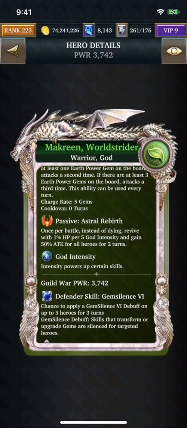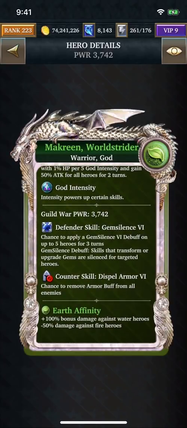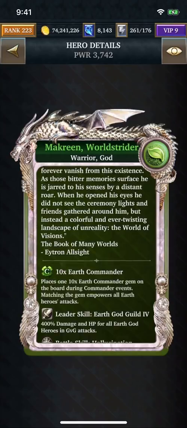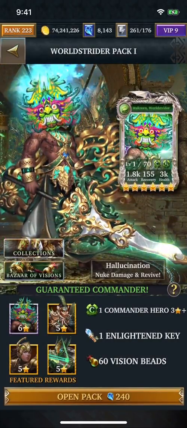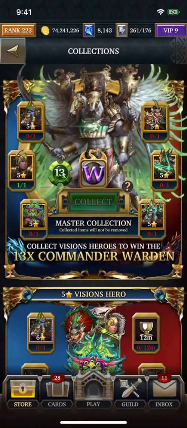It contains the same passive Astral Rebirth where, instead of dying, you actually come back to life with additional health and also 50% attack. It also generates God Intensity, and it has a defender skill of Gem Silence, and it counters armor. All right, so this is now a more powerful version of Wenday. So if you get him, then you can use that in basically anything, and you can revive. So it's pretty powerful there.